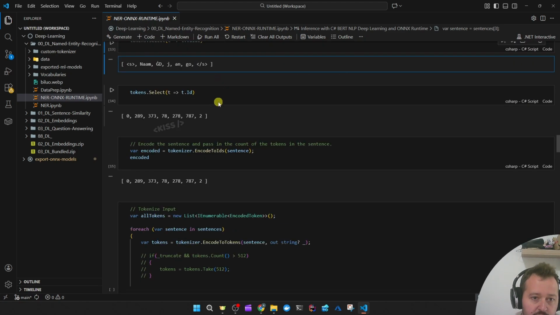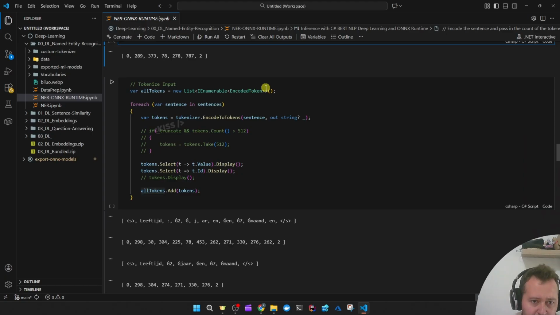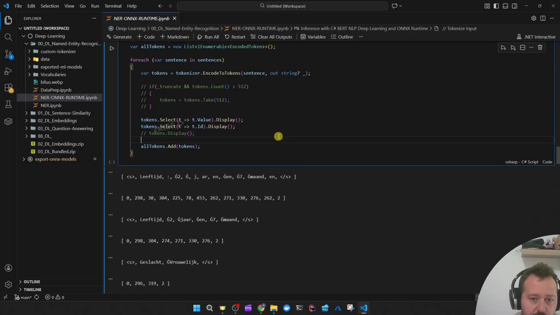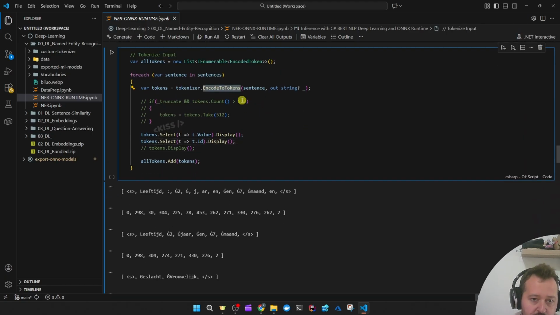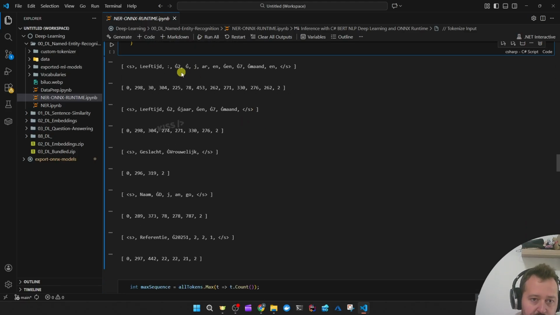There's multiple ways to do this: and go to tokens and go to IDs. Fortunately, I couldn't add padding that way, so I did that manually. If you do and go to tokens, it basically contains the value and the ID, so I'm just using that. And then we see the tokenization again. Here it's got the tokenization wrong, but it's not a big problem for the model.